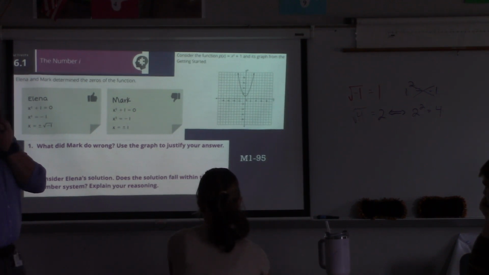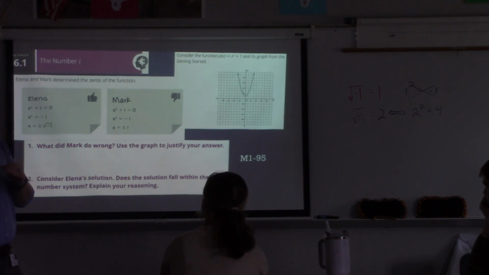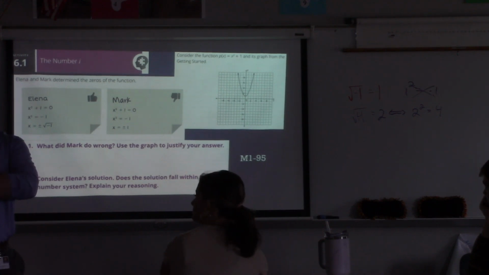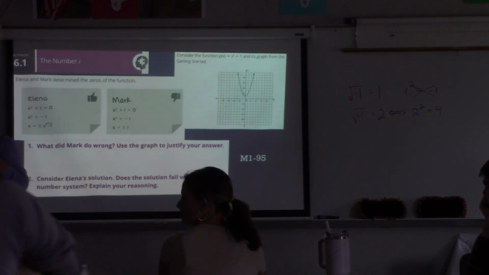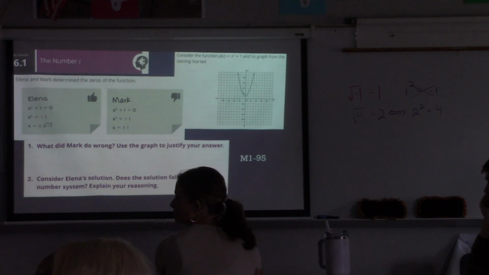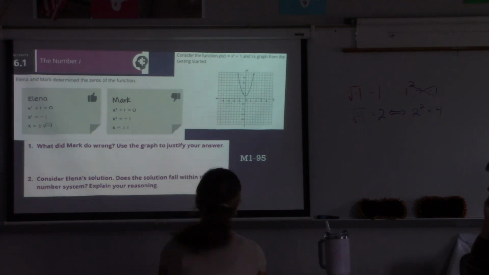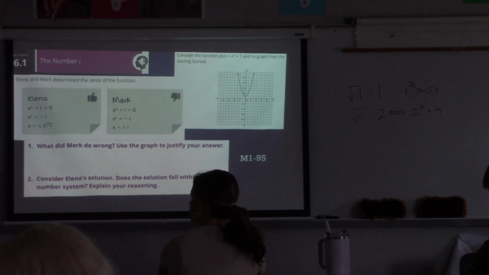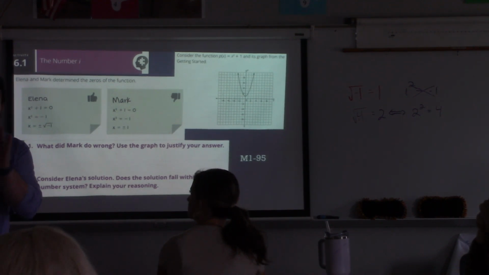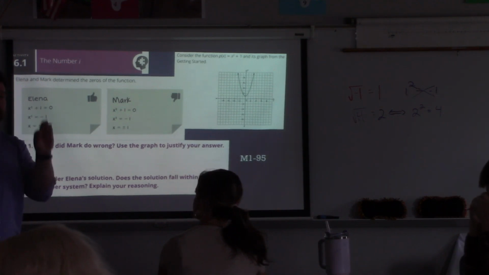Every quadratic has how many roots? 2 roots. Anyone remember the term for that? It's pretty fundamental to algebra. It's also on the proficiency scale. What is it? Say again. It's 3 words, and it's pretty fundamental to algebra.